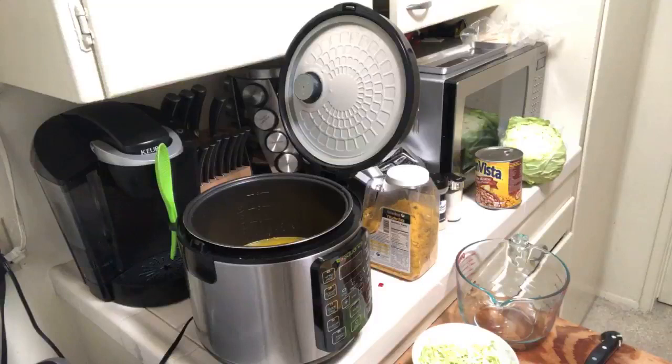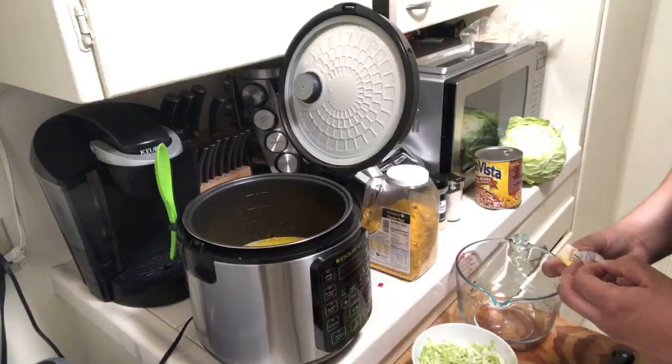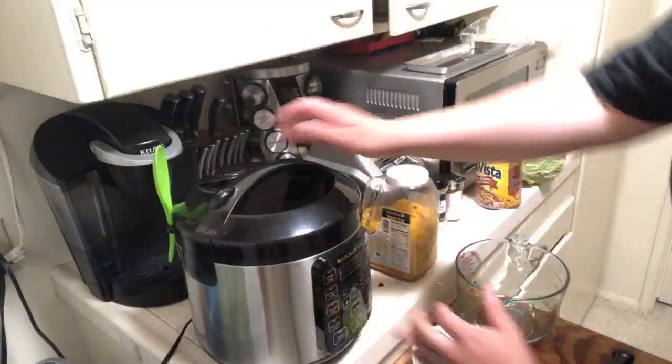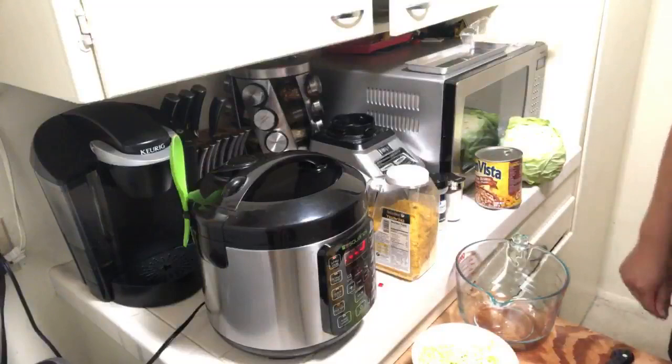So I added the water here. I'm going to get some butter real quick. All right, got the butter down. Just going to use 1 tablespoon. I'm going to use a cheapo butter, not the real butter. So I'm going to set it. This thing is awesome. You just hit the white rice, and then start. Bam. Starts. You don't even have to worry about it. Just look away. It just does it by itself. Love this thing.